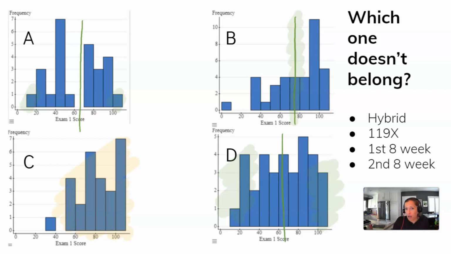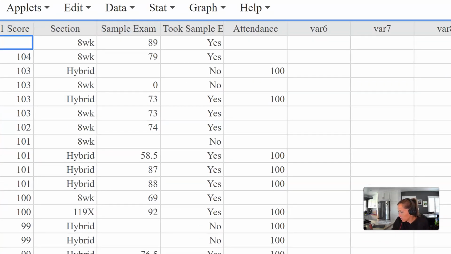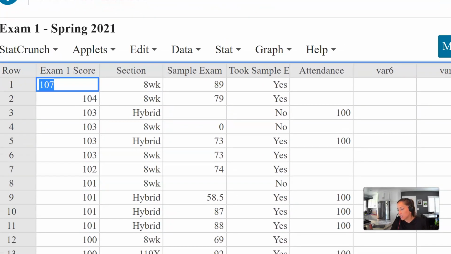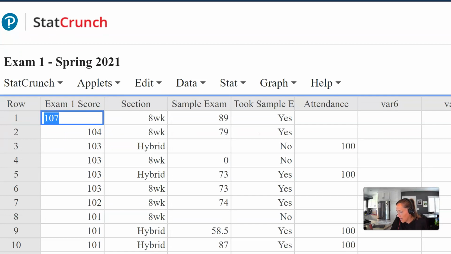I don't. And I am going to actually bring us over to the actual raw data. And maybe before I play with the raw data, we could see if the dot plots give us more insight. But I'll just play with the data. So let's see. I'm going to say I think it was the second 8-week with that. Pretty consistent across the top. That uniform put us a lot to the two edges, even though in the hybrid our mean got pulled, and in the 119X we had the bimodal distribution, where the values weren't as far from the mean.